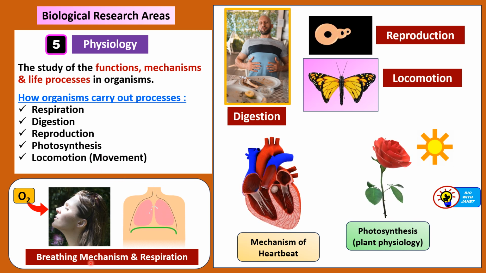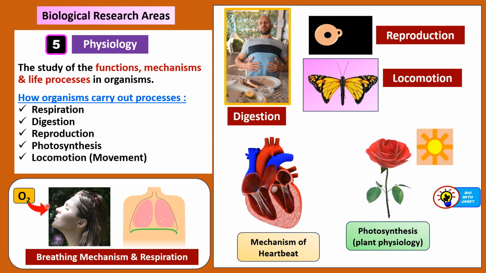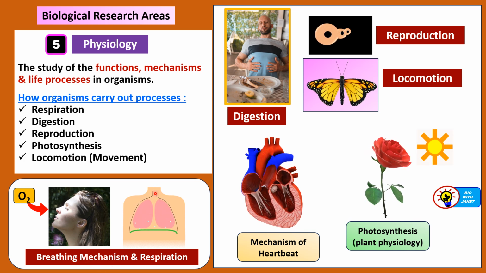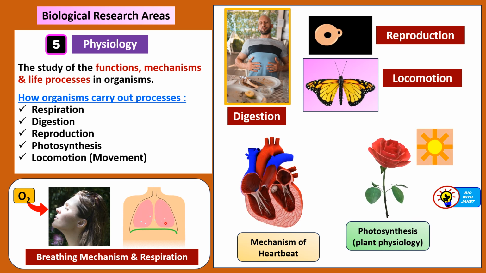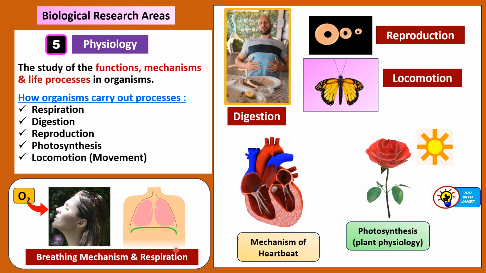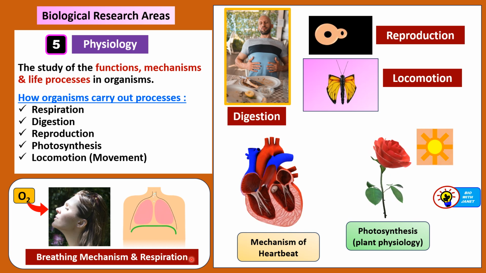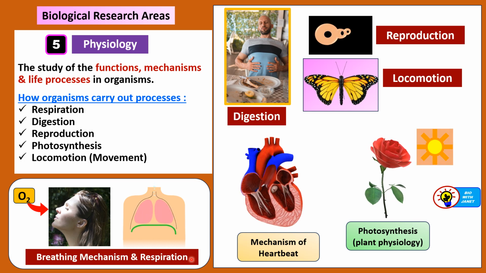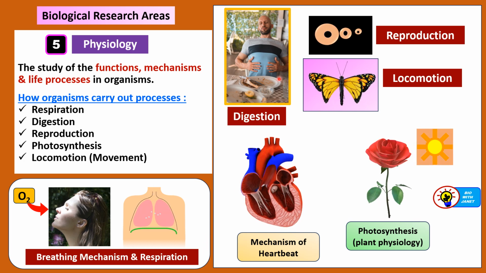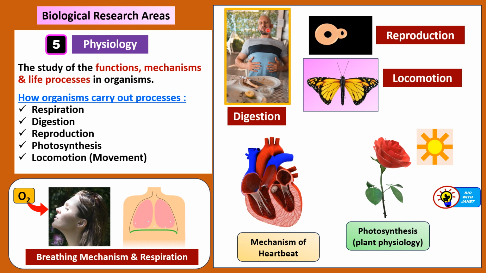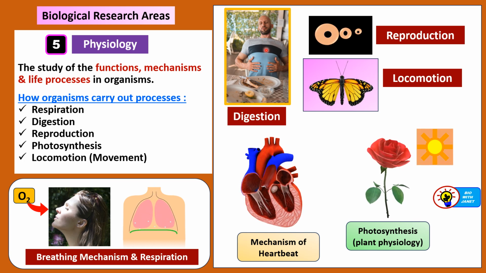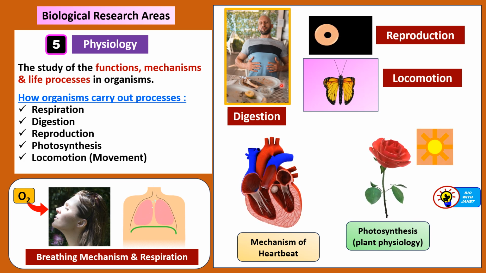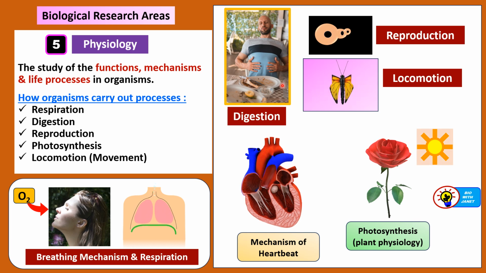For example, in physiology, we study the breathing mechanism, how humans take in oxygen from the air, and how it gets to the lungs, and then is transported by the blood to the cells for respiration. So you also study the chemical reaction in cellular respiration and what occurs during respiration. That is the breakdown of glucose to produce energy. Then in digestion, we study how food is consumed and then digested in the stomach and the intestines, and also what are the functions of other organs like the liver in digestion.